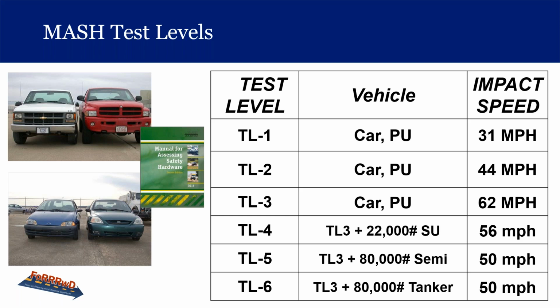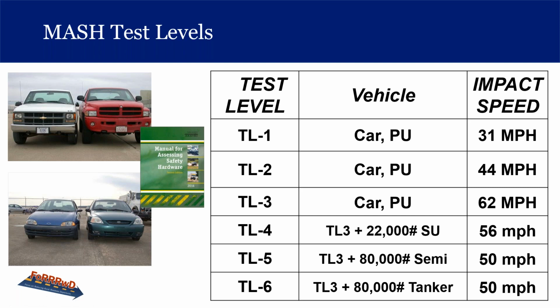So if we take a look at the MASH guide, again, that's the Manual for Assessing Safety Hardware, it talks about another requirement of a barrier, and that is the proper in-service demonstration of acceptability or performance for its intended purposes. And so we have our different test vehicles that are involved in testing these barriers. One is the pickup truck. You see the old one on the left, and then the new test pickup truck on the right.